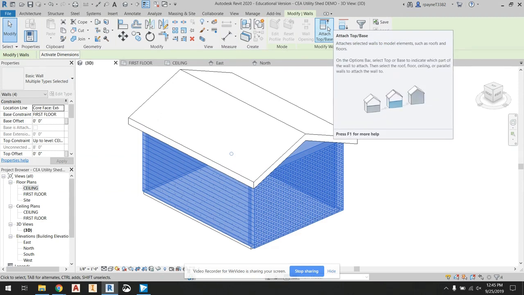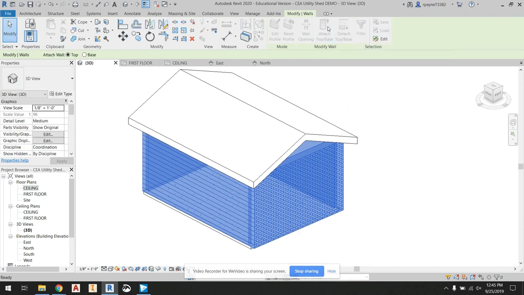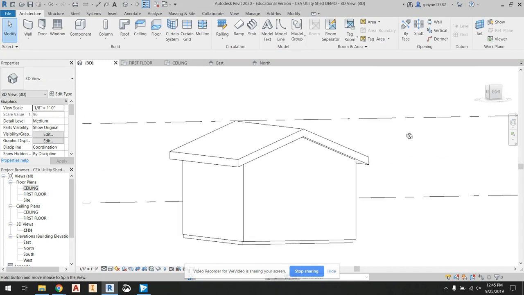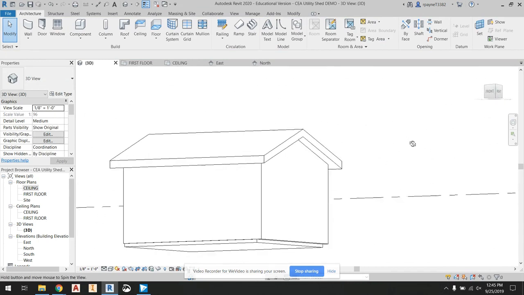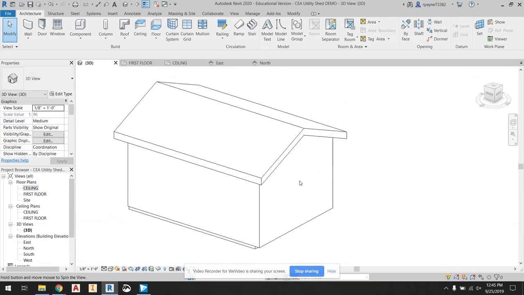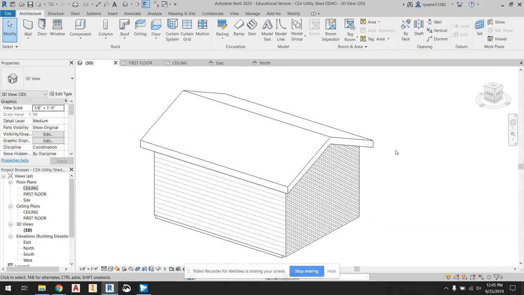What it's going to do, you see in the image right here, the first image to the left is the wall unconnected the way it is. Then you have to select, you see in purple, the outline of the roof is selected, so we have to select the roof. And once we do that, the walls will go up. So click this, then select the roof, and just like it said, the walls are now all attached to the roof. And that's the same way all around the building. Okay, so now we have our shed. It's totally designed. This is only the first version, so we're not done with it.